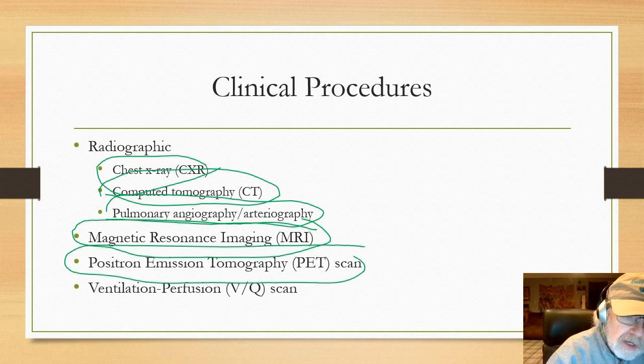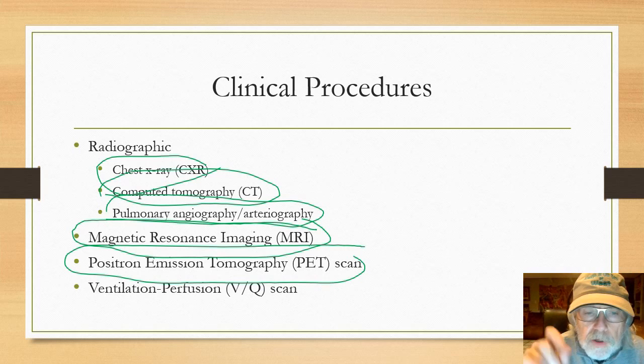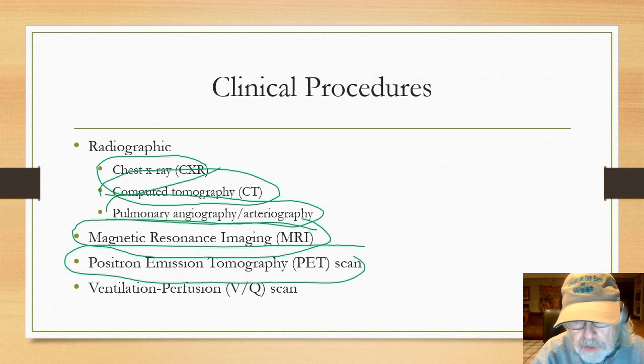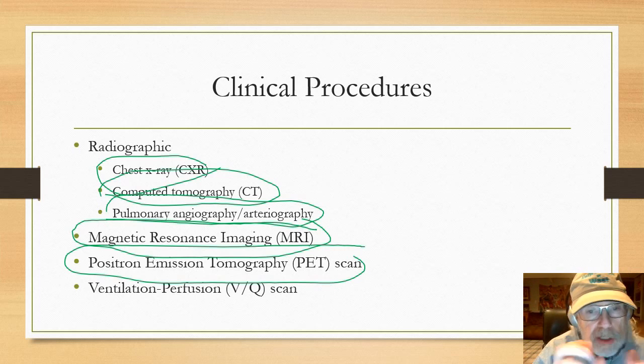Okay. PET scan. You've probably heard of PET scan. PET stands for positron emission tomography. What a PET scan is, they take glucose. Okay. And they know glucose is used as a fuel. They tag glucose to a radionucleotide or a radioactive material and inject it. When they do that, the areas that are metabolically more active will take more glucose because they need more energy, because they need, feed me, Seymour, I need more energy. As a result, these areas will light up on this scan. They do a CAT scan, but it is able to see the areas where the radioactively tagged glucose goes to, and those areas light up.